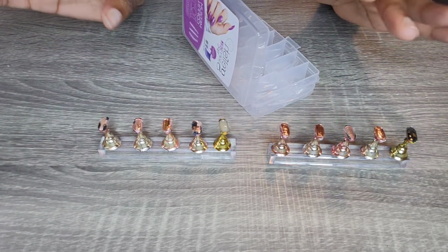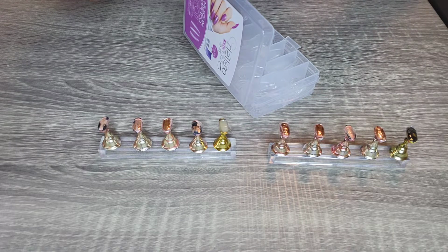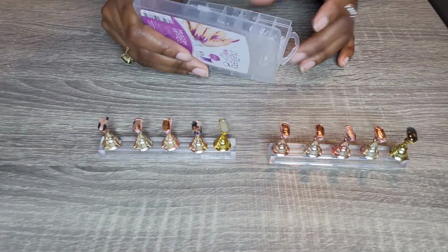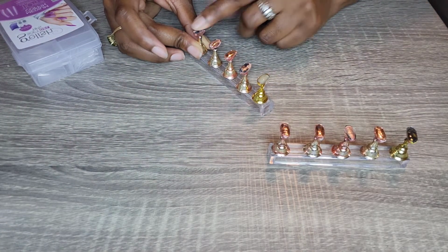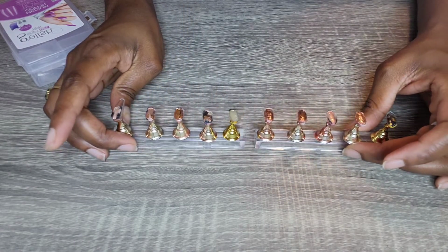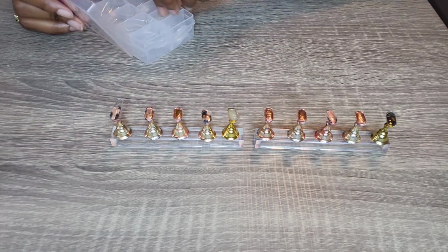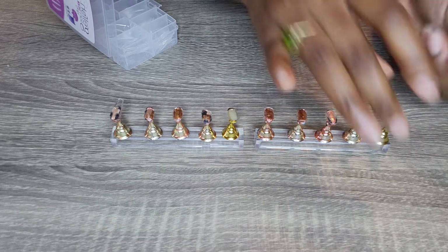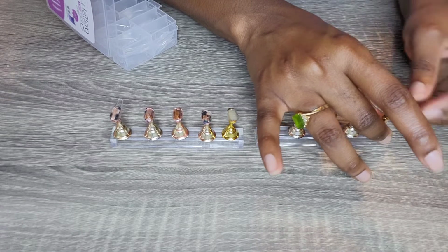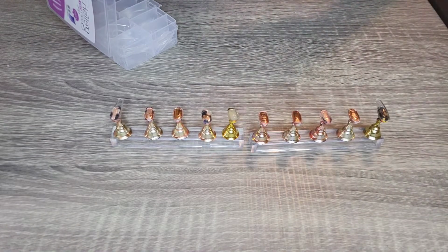You wanna make sure that they're not too small and not too big, or else they're gonna fall off. So you wanna make sure that you're looking for your perfect fit. And even though you probably measure one hand, be sure to measure the other hand, because they don't necessarily have to be the same. All right, so I'm just gonna keep doing this, finding my size, and then I'll be right back, guys.